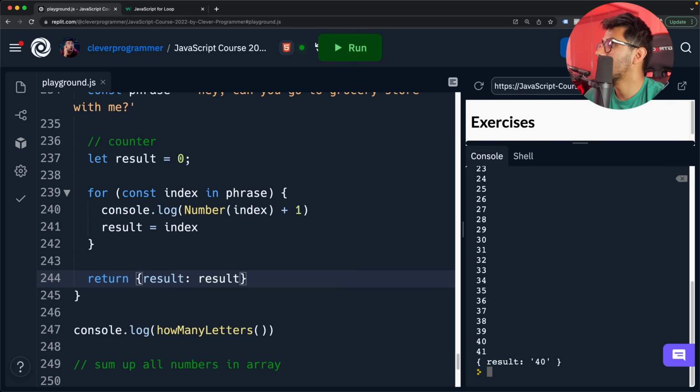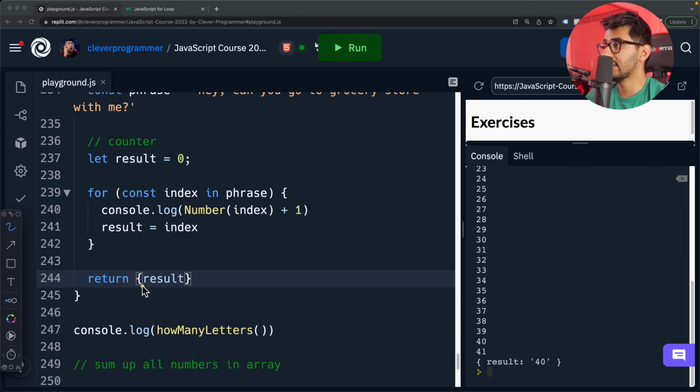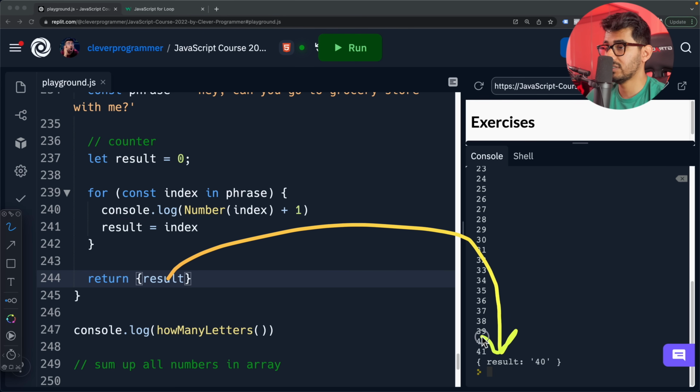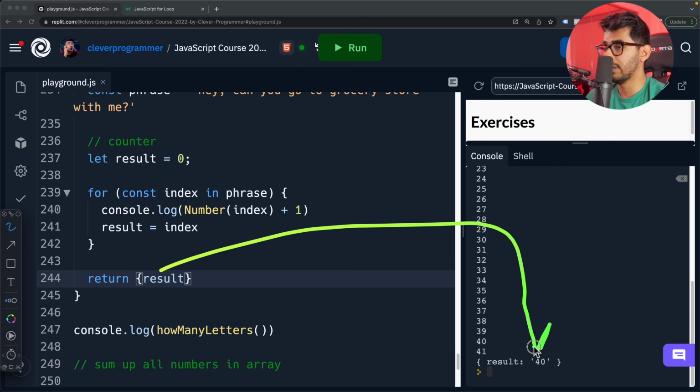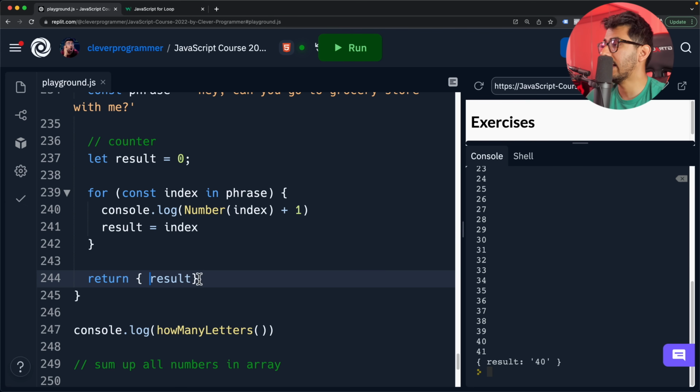And there's an even nicer shortcut: if you just add in one thing and wrap it up in an object, it's going to automatically set this as the key and use this as a variable for the value. So it's going to set the word result as the key and use the value from this. It's a super cool little hack, and you can use this pretty often.